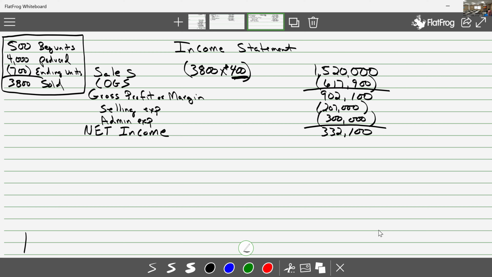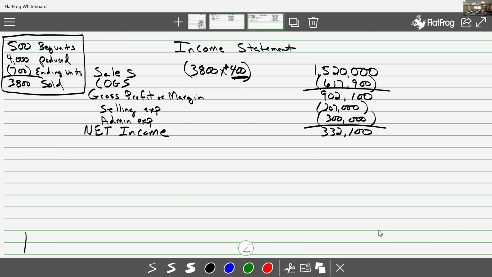Again, that is a great number to remember, right? Gross profit, gross margin. If you had me in Accounting 1, I told you that whenever you're in the real world, that is the number that they're going to base your performance bonuses off of. Because cost of goods sold, right? Our labor, our materials. As a manager, that is what you can control, right? You can control waste, you can control inefficiency. You can't control a lot of the selling and administrative expenses. So gross profit is a lot of times what they're going to base your bonuses off of. It's a great number to know and know how we get it, right? Sales minus cost of goods sold always gives us gross profit.